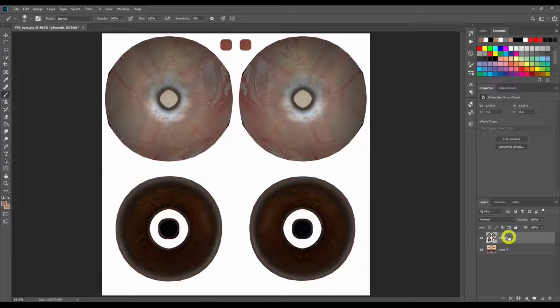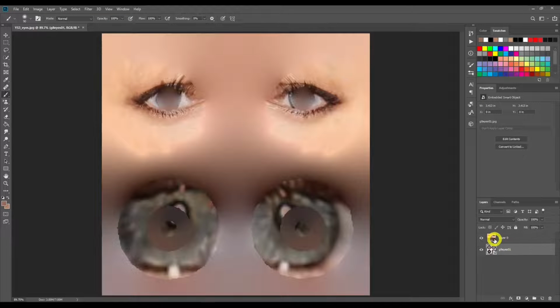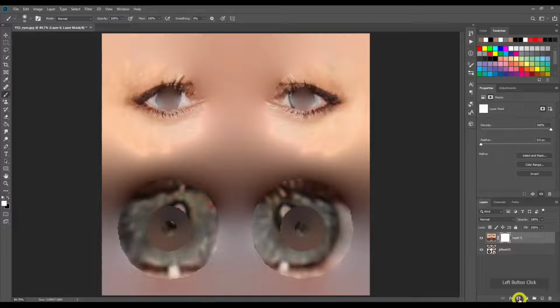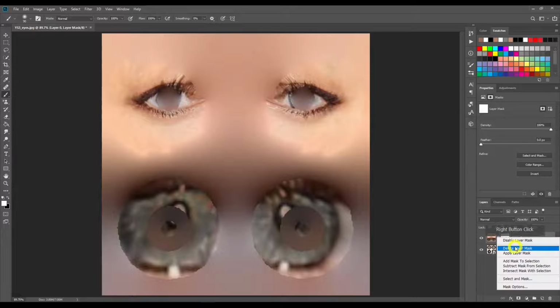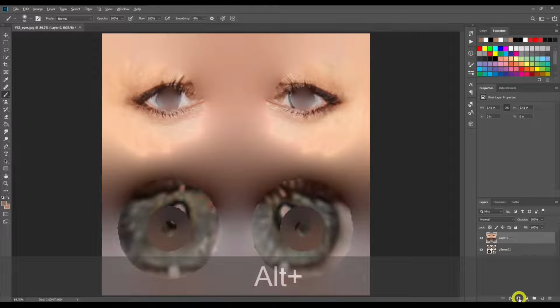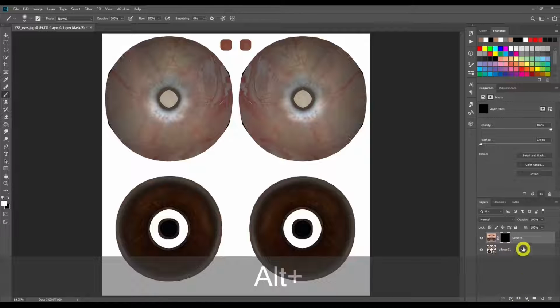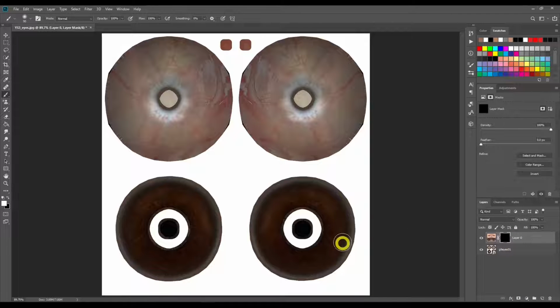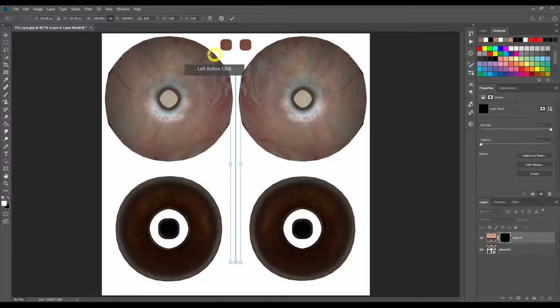So the first thing I want to do with the ones I've just imported, the AI eyes texture, is drag it down here to below our FaceGen texture, and then I'm going to use a mask. Rather, I want to use an inverted mask, so Alt and click on the mask there. And then I just want to paint this particular part in. Again, we're going to use symmetry here because it is symmetrical, vertical. Tick that as well. And then we're going to use our soft brush, 100% opacity, 100% flow, that's fine. And then we're just going to paint it in.